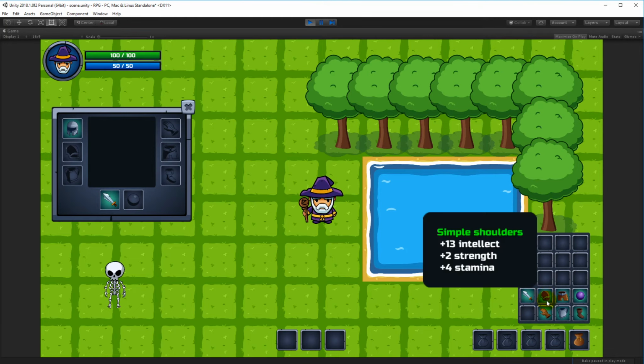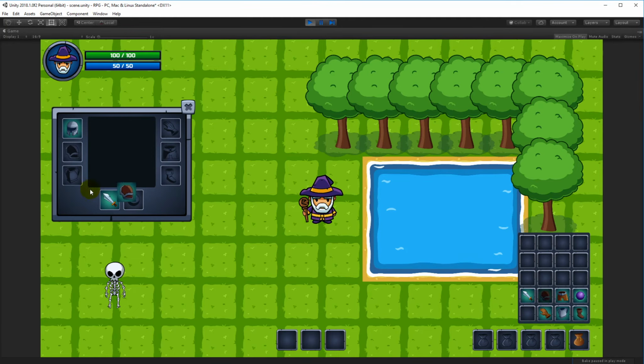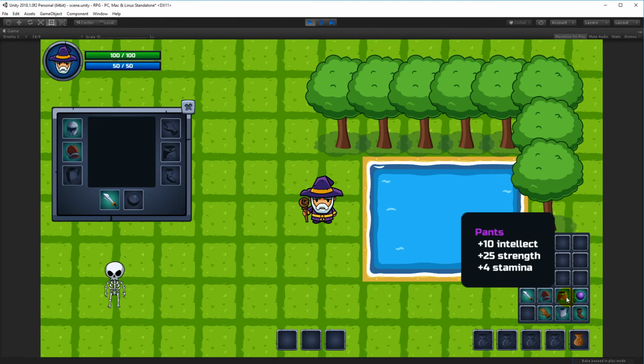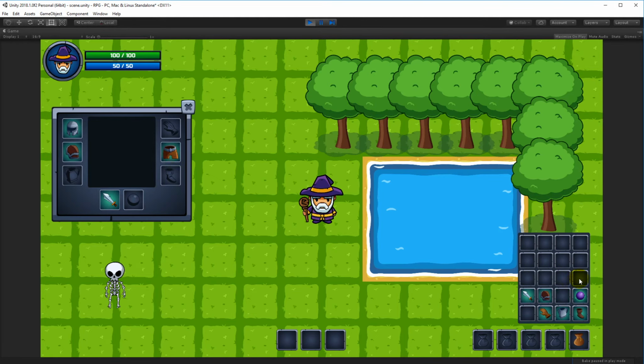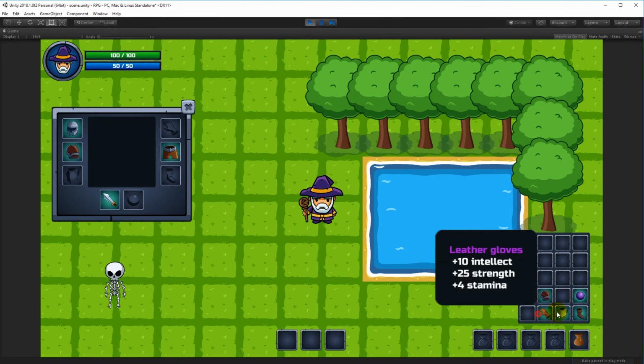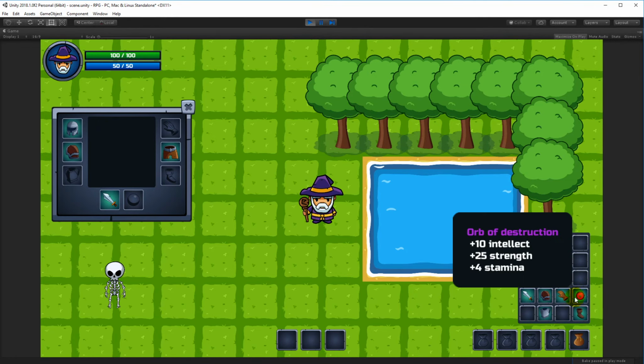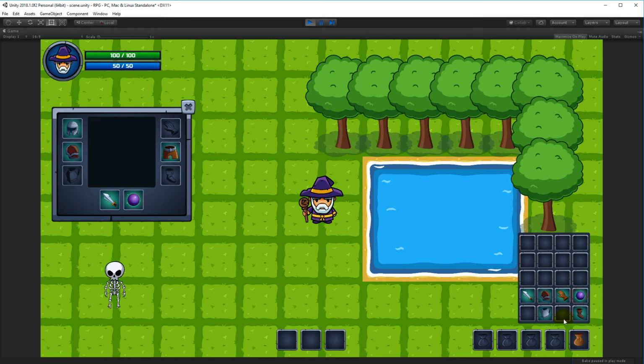If I pick up the shoulders, put them right there and click on the shoulders again here, I just place them back into the inventory. And I think I might be able to pick up the pants, put them there. Okay, I can't click anywhere else. I can click on the same slot to equip them, maybe. I don't know if I can. There we go. Okay. So if I simply just equip something and click right back onto the same slot, I can recreate them there.